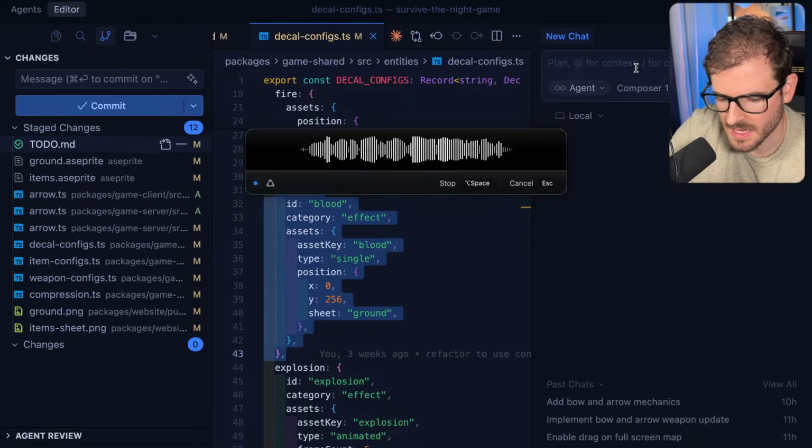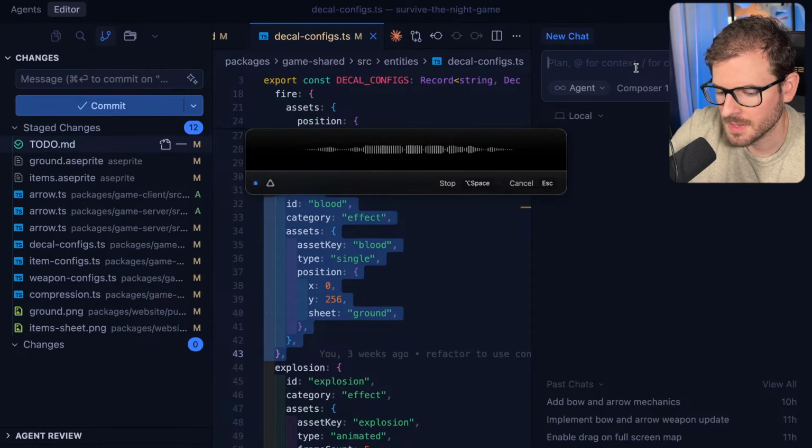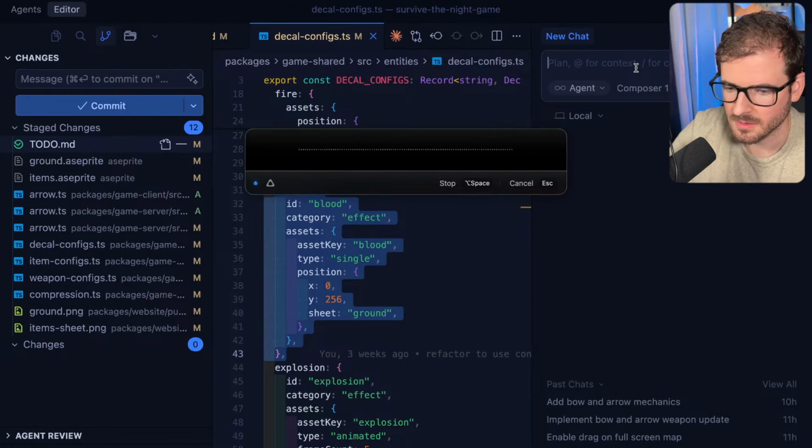Can you please add in creating a blood decal so that when a zombie or a player is hurt, drop a decal at the current location of the player or zombie on the ground. Let these decals have an expiration time of 10 seconds and then they go away. Slowly fade out their opacity over those 10 seconds.